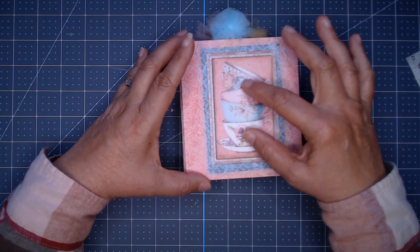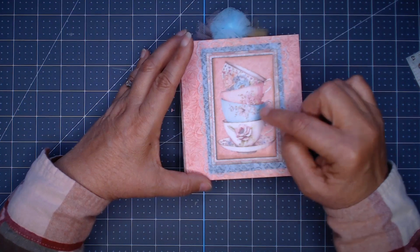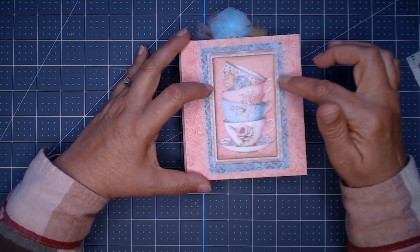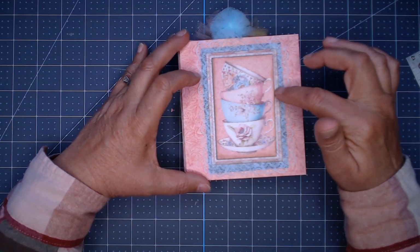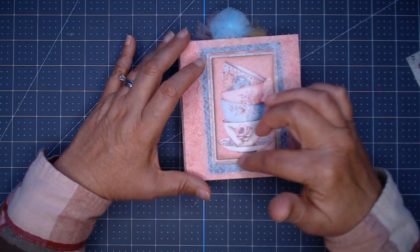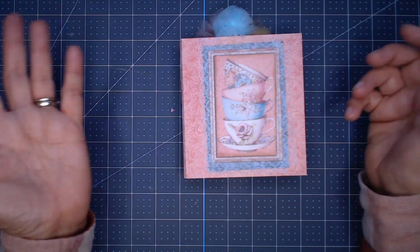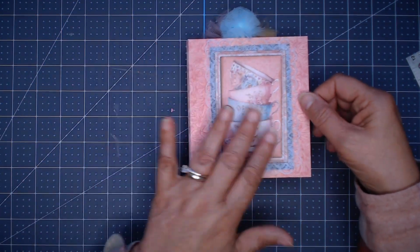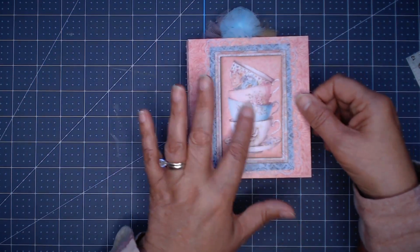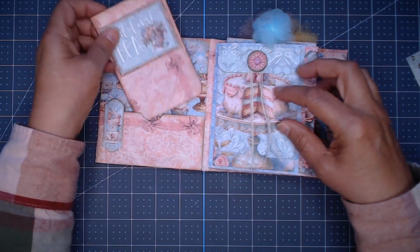I popped one up. Actually, I just added some leftover chipboard and popped that up and added it to the one that's exactly the same to that. And that bottom one is where I put score tape around and added the lace around it. And that's how I decorated it, very simply, but it's so pretty. It's a beautiful thing. So let's just go inside real quick one more time.